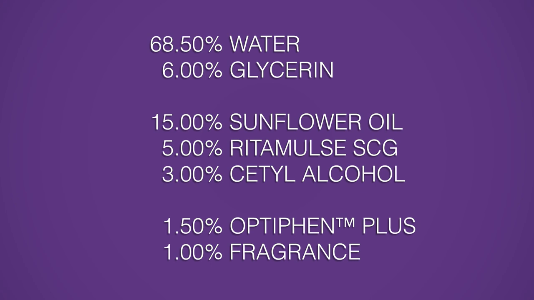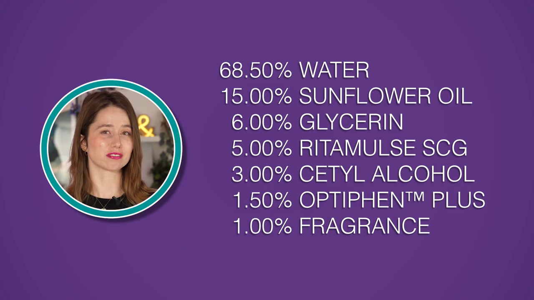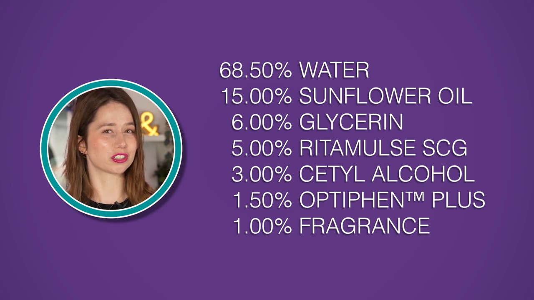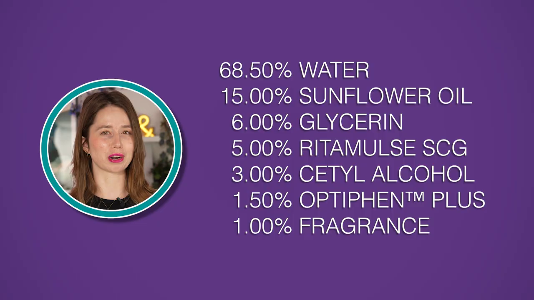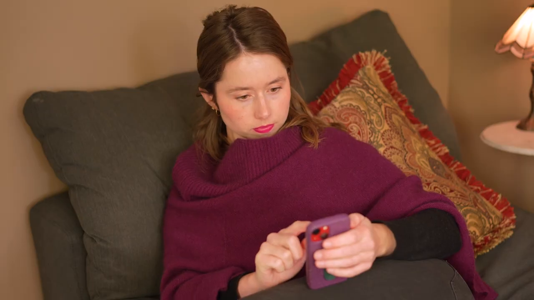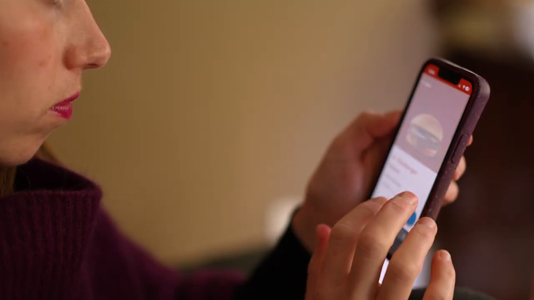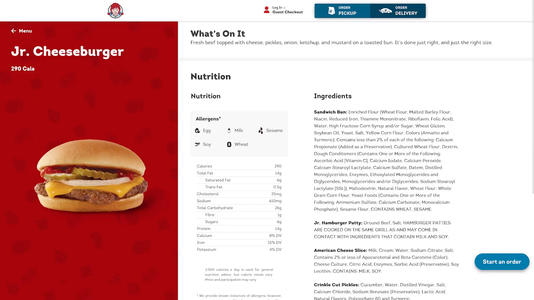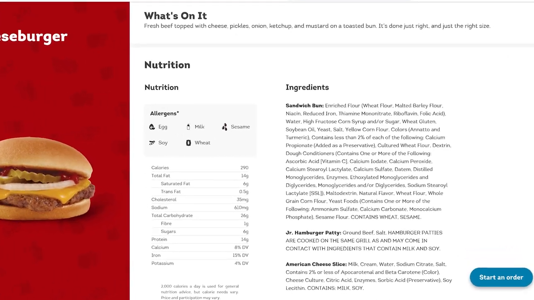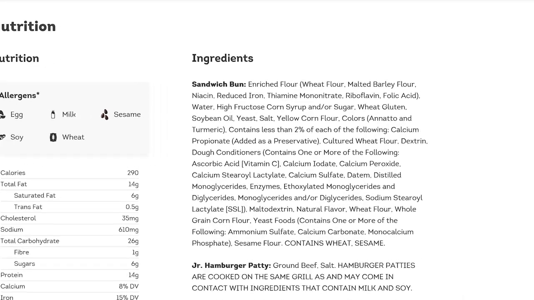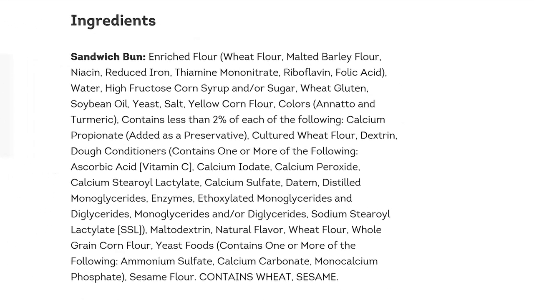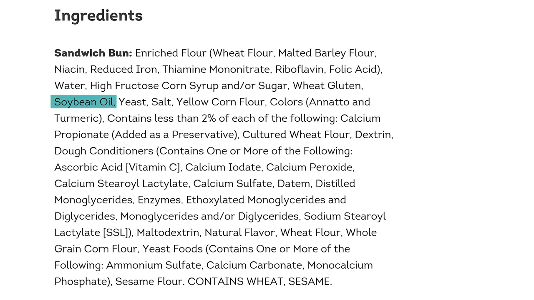To show you what I mean, let's look at this sample formulation for a simple emulsion. If we arrange these ingredients in descending order, we get this. Simple enough — but can you spot what's wrong with this ingredient list? To explain it, I've got a quick food metaphor. Say you order a fast food burger for lunch. If you look up the ingredients, they can't just say bread, meat patty, ketchup, cheese, etc. They've got to disclose absolutely everything that's in that burger, and you'll quickly see there are ingredients in, say, the bun, that you wouldn't have guessed from a general knowledge of what's usually used to make bread. For example, this bun includes soybean oil — an ingredient you probably would not have guessed was in bread, but you might need to avoid due to a dietary sensitivity.